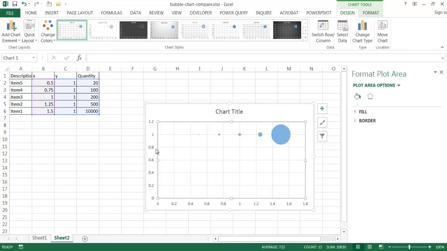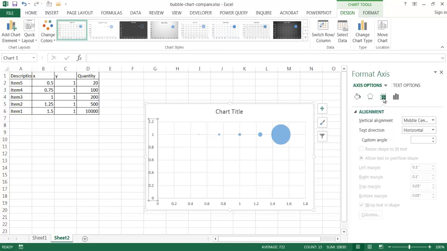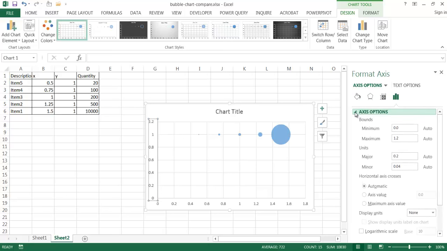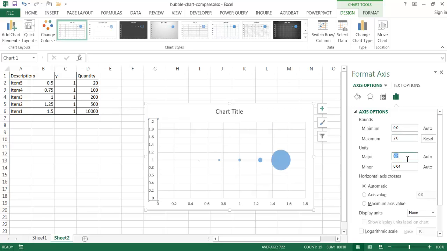So let me click back on the vertical axis here, and what I want to do is change the size and proportions. Oh, not the size and proportions. I wanted to change the axis options. So go into the axis options, click there. I'm going to change the maximum to 2. Now the major units may not matter in this case, because I'm going to delete this axis, so that's okay. For the axis units down here, I want to have it set also to the maximum of 2.